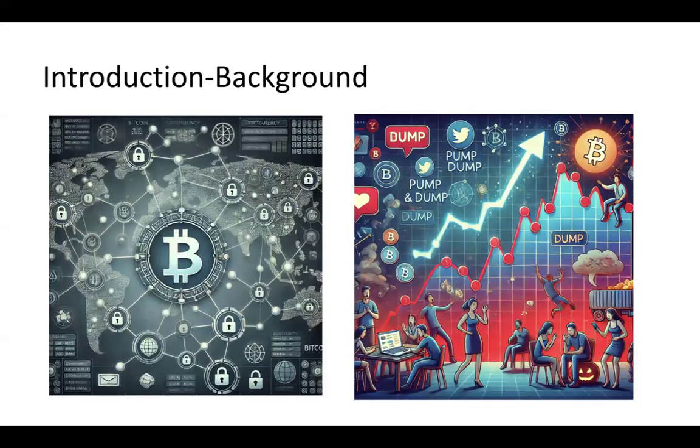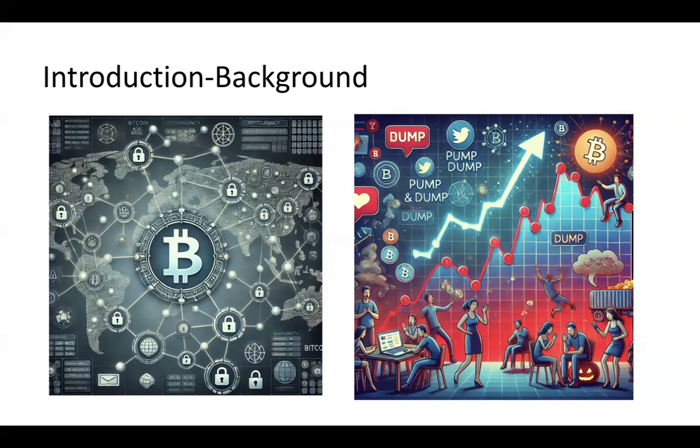So let's talk about the background first. Cryptocurrencies have revitalized financial markets, offering benefits like transparency and borderless transactions. However, they also face significant challenges, particularly the issue of market manipulation through pumping. This practice involves artificially inflating a cryptocurrency's price through coordinated buying, often leading to a pump and dump scheme.